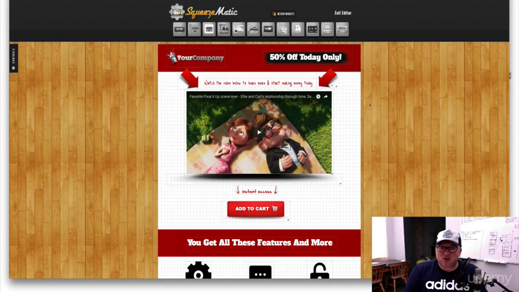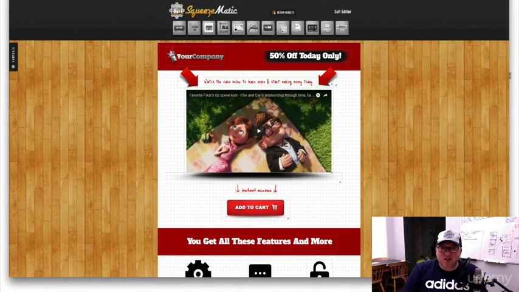You can pick some plugins up to build these type of landing pages for as little as $17–20 for the program. I think Optimized Press is a little bit more expensive. That's around $100 for 3 license keys. But once you have it, you can use that to build multiple landing pages. So you can see here, I'm using Squeezematic. This is about $20 for the license, and it's really good.